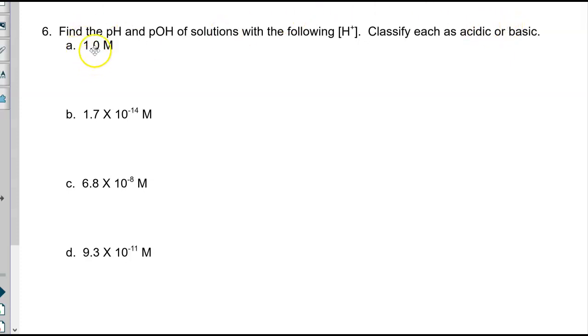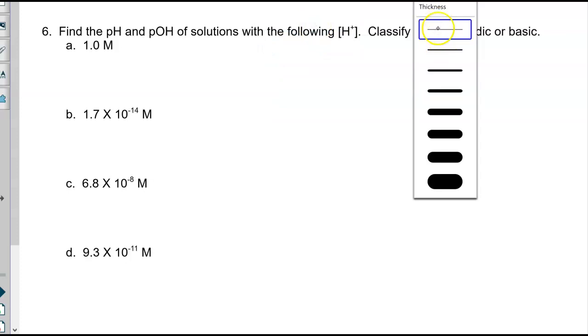All of these values here represent the H+ concentration. So you are going to have to figure out how to do pH and pOH. I'm going to give you an example not like these 4, but another example for you to work through, and then you will do these 4 examples on your homework packet. For simplicity, we're going to call it example E.